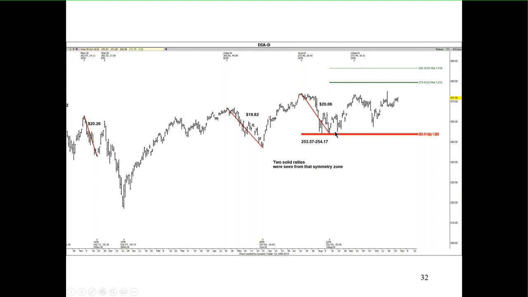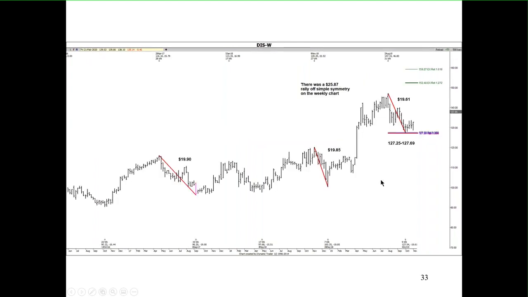But you definitely saw more than one rally. The first test of it, you saw a nice rally, but it was still a valid support decision as long as we didn't go through it. So when it retested it, you're still able to look for new buy signals at that point.